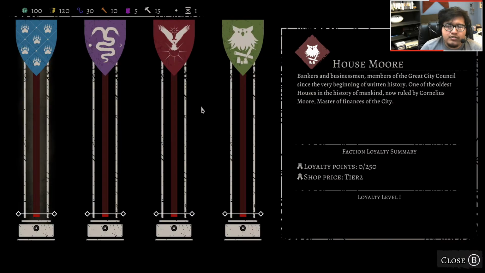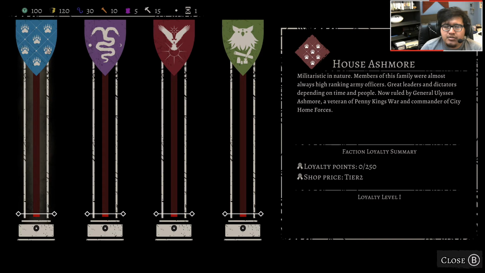So we got the 4 houses of Hogwarts. Okay, we got House Ashmore, materialistic in nature. Members of this family were almost always high-ranking army officers, great leaders and dictators, depending on time and people. Now ruled by General Ulysses Ashmore, a veteran of Penny King's War and commander of city home forces.